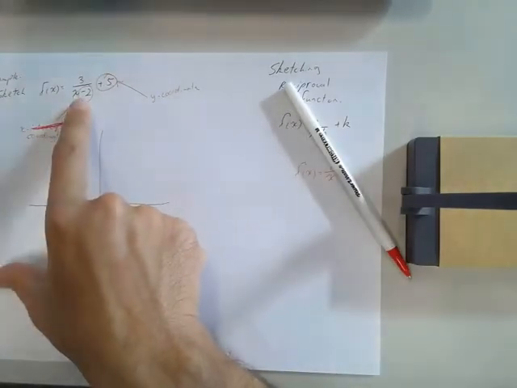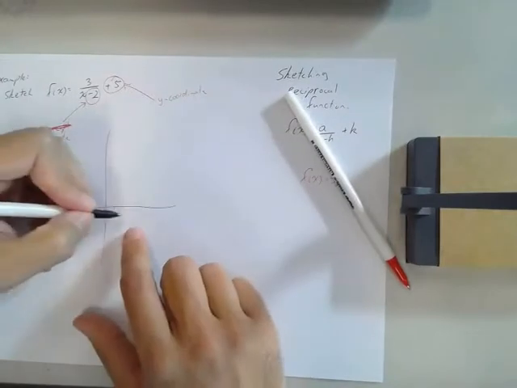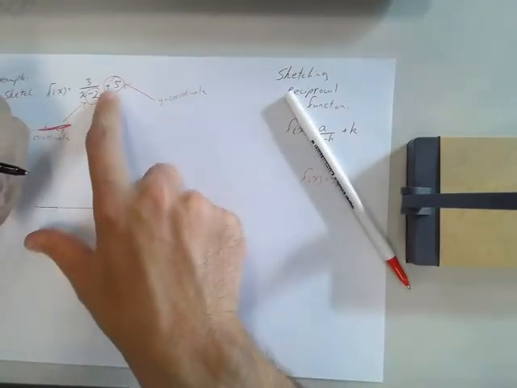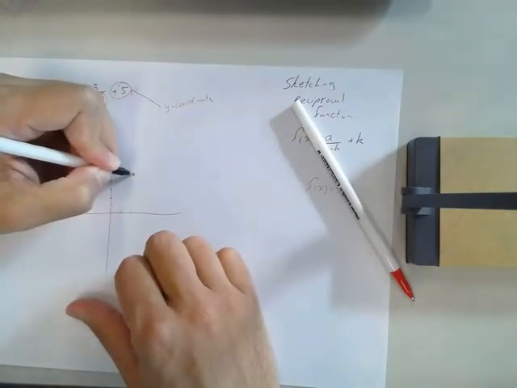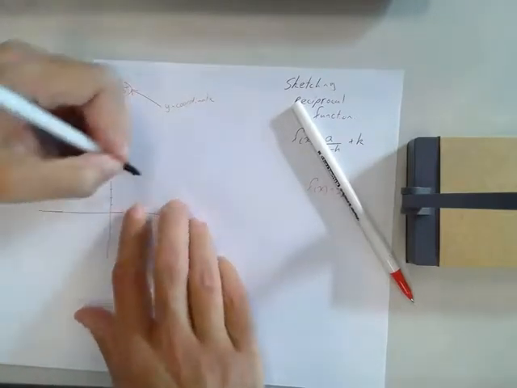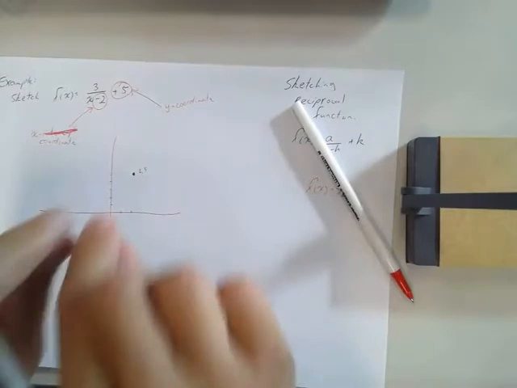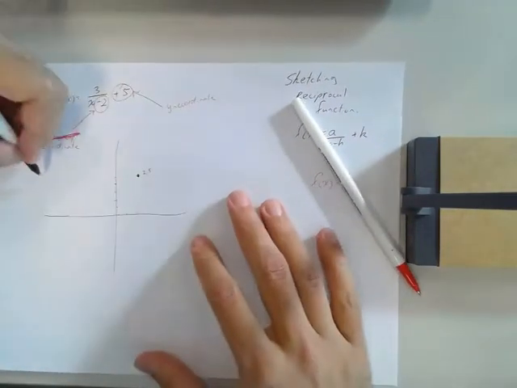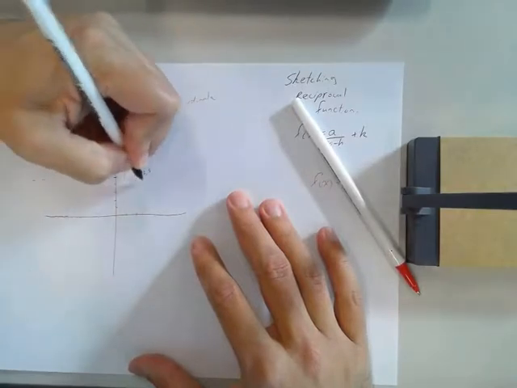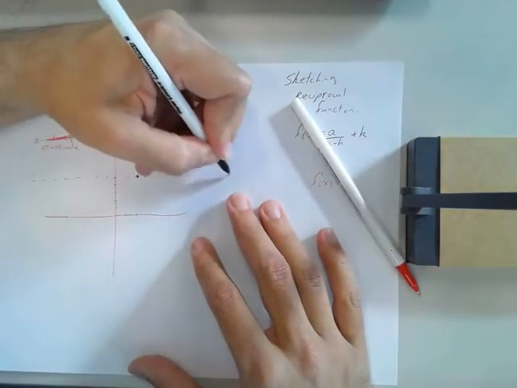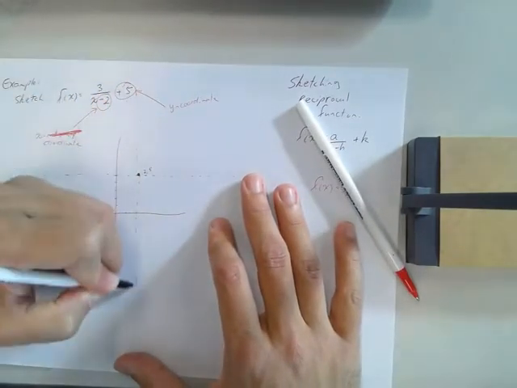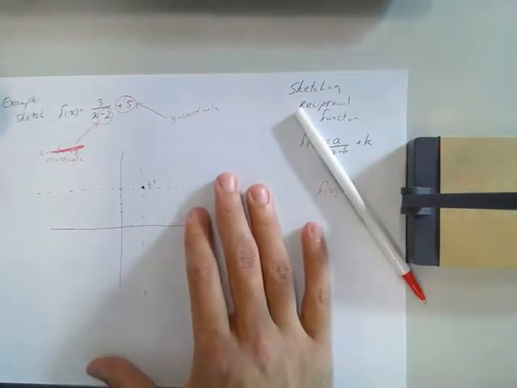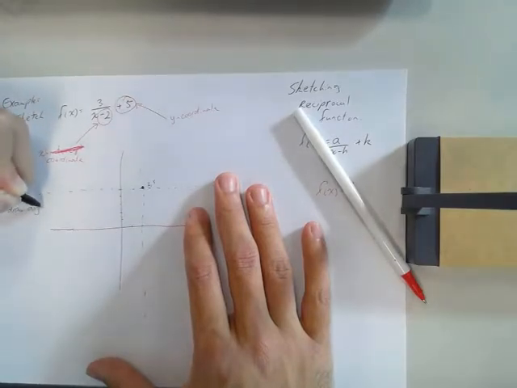Minus 2, it's going to be the opposite of that. So it's going to be positive 2, 1, 2. And positive 5, it's going to be exactly what you see there. 1, 2, 3, 4, 5. Okay, so that point, 2, 5, are our horizontal and our vertical asymptotes. That's where the reciprocal function gets close to but never touches. Okay, so that was step 1. Step 1, draw asymptotes.